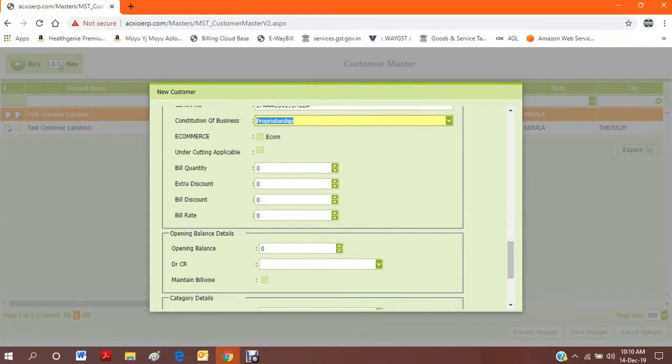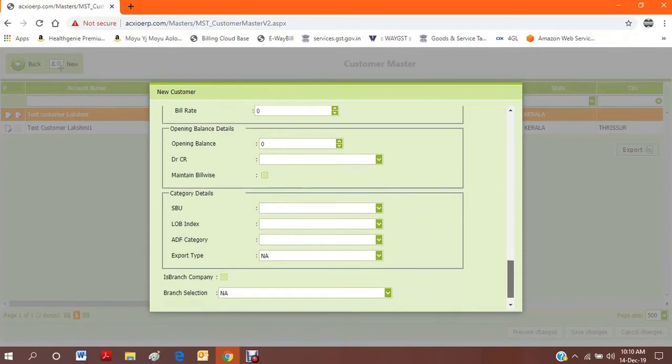Whether he does e-commerce, then you can click on e-commerce. Whether he does any undercutting, you can select that. You can enter any bill quantity, extra discount for the particular customer. You can provide that bill discount, bill rate. You can enter opening balance for that particular customer, debit, credit.